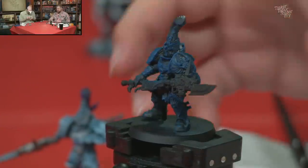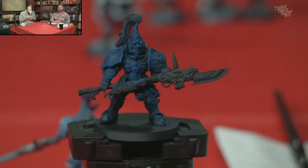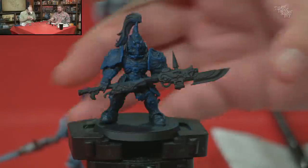One thing that's nice about dry brushing and stuff is it dries very quickly. So you can kind of move on to the next step as you're going. Yeah, I'm going to let this guy sit for a little bit.